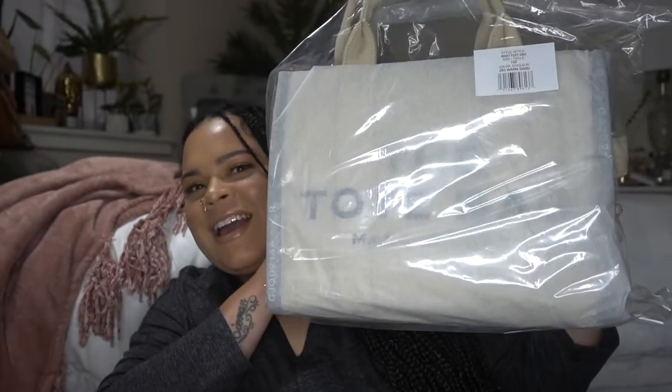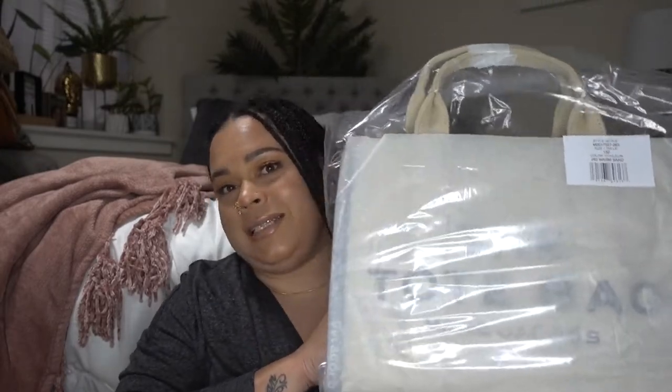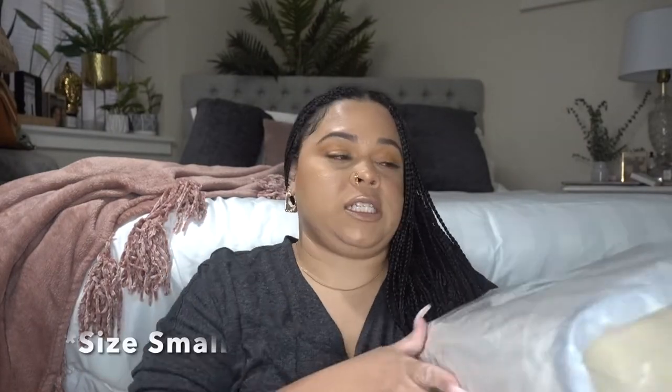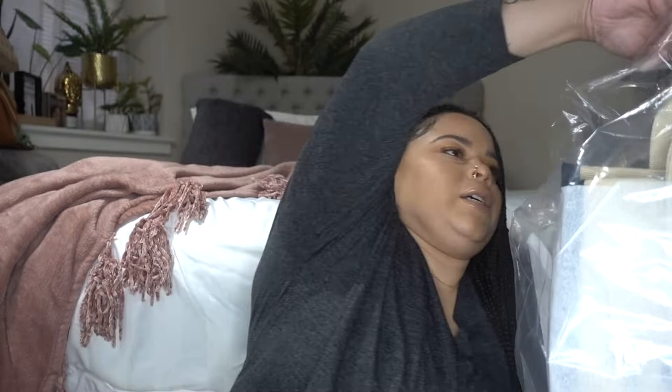Oh, baby. Yes, I got the tote bag in the Jacquard style. This color is Warm Sand and it is in the small size. So let's go ahead and open it up.